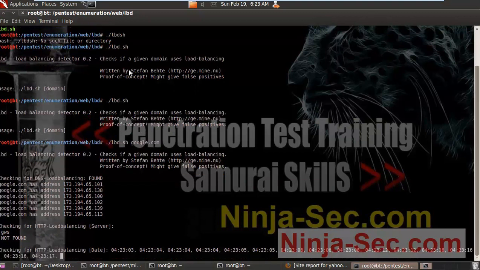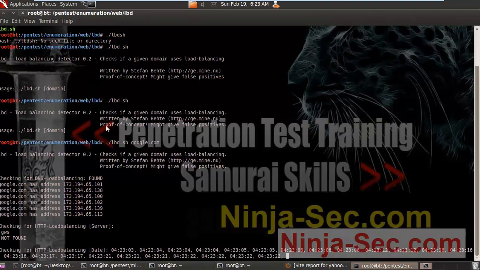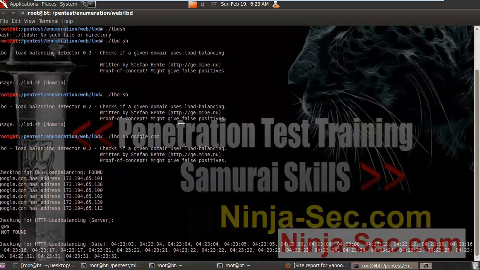Another technique for detection of HTTP load balancing is the date technique. It will take some time to finish.